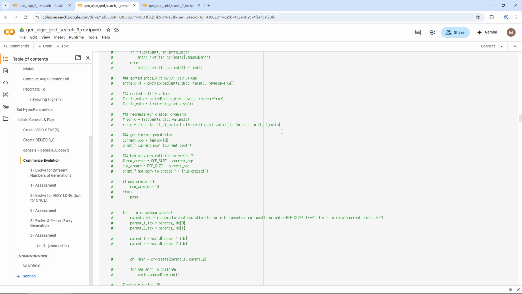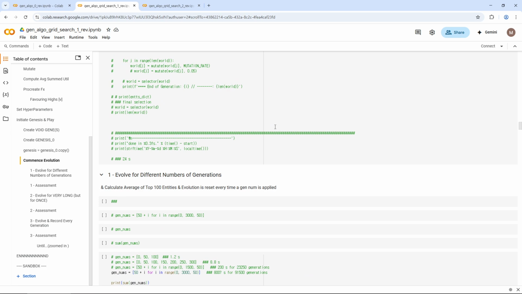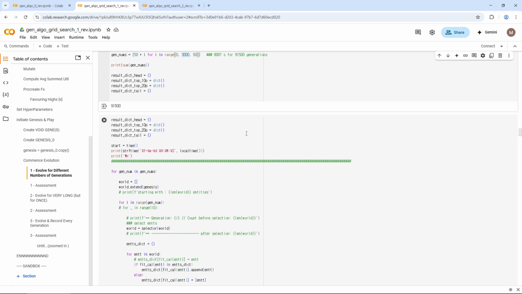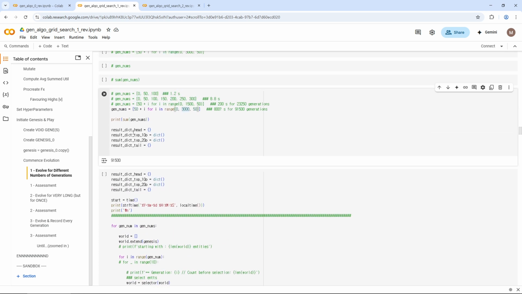So, and this is the code, not this. This is the code. Here what I did is create result dictionaries. Result dictionaries for the head, which is the top entity per generation.